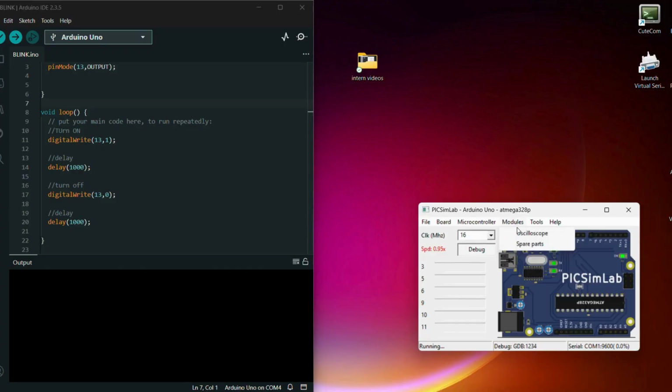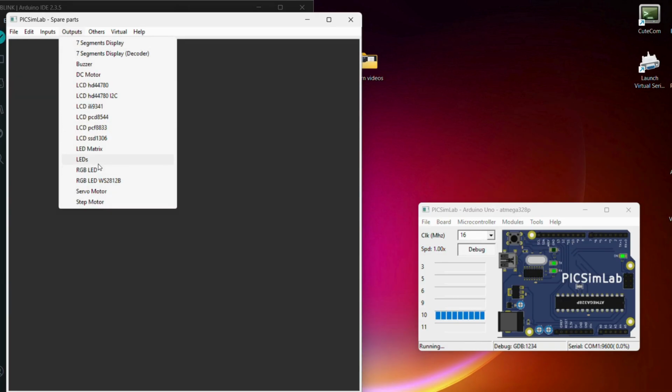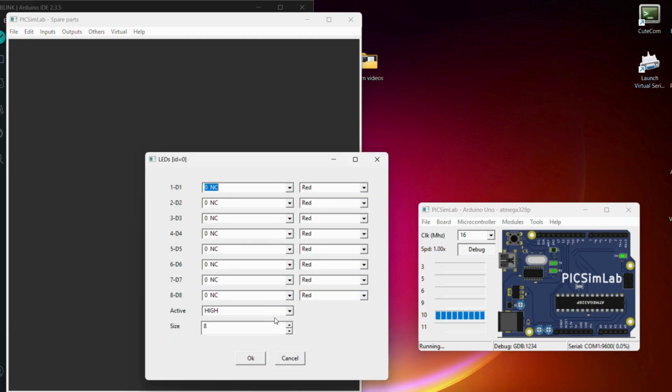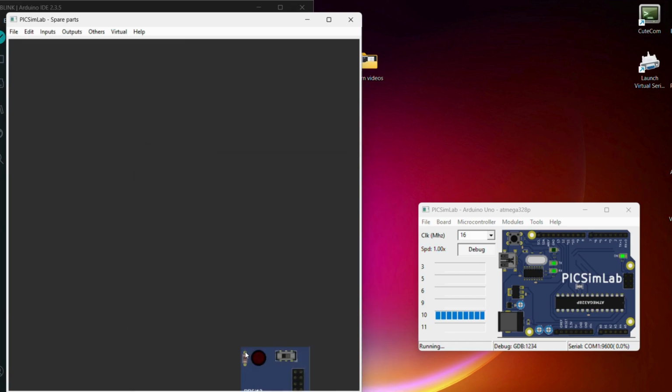We will go to modules and spare parts. We'll add the LED. Since we are using only one LED, we can decrease the size of this spare part by using this. We have to set the pin to 13. Then place it here.